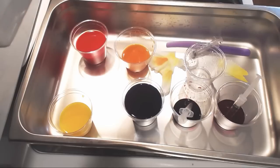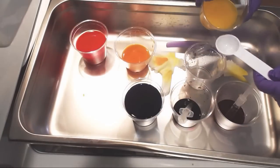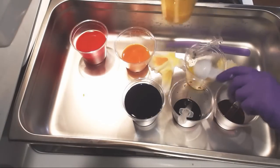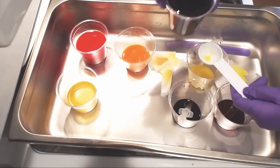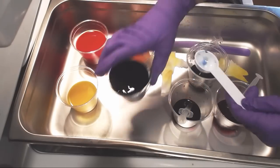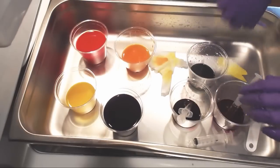I'm trying to remember. I think that the yellow is the more potent one this time. So let's start small and then we will scale up as needed. So let's do a 1-to-1 ratio. We'll do 1 tablespoon yellow and 1 tablespoon of blue. And we will see where this brings us.